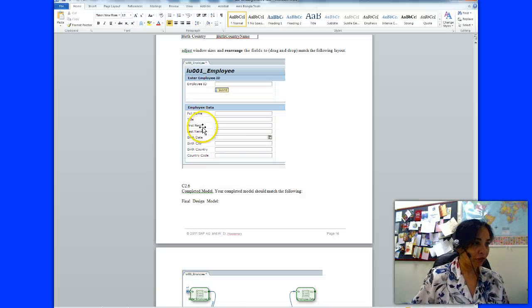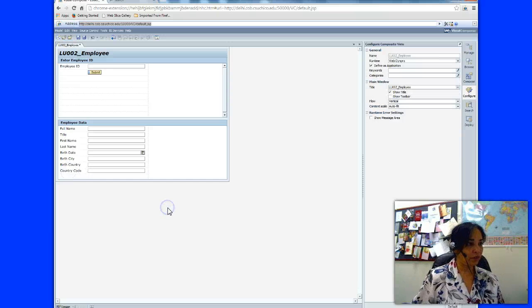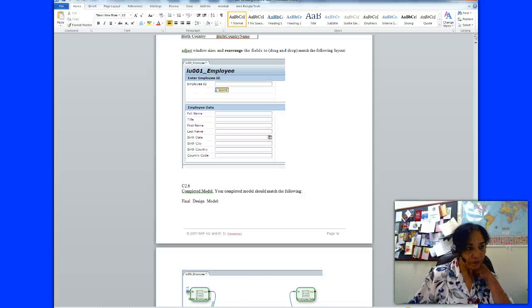Full name, title, first name, last name. Then birth date, birth city, birth country and country code. So this is my arrangement.